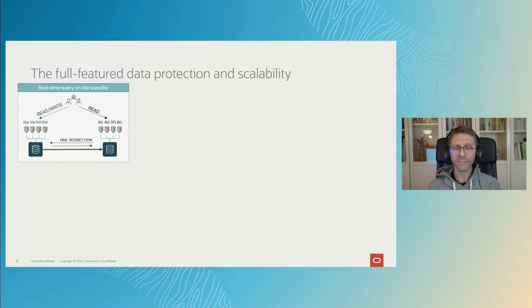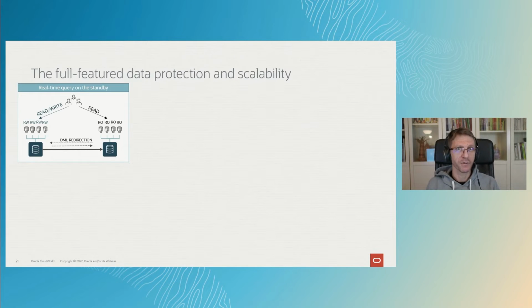For example, for scale out testing and scalability, you can use real-time query. Real-time query is probably the most prominent feature in Active Data Guard that most of the customers know, is that you can open the standby database read-only so that you can query actively on the standby database. And you can use it, for example, to offload the reporting or offloading the ETL extraction to the data warehouse from the standby database so that you don't load the primary database.